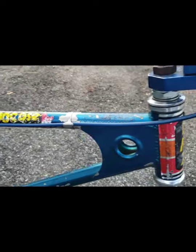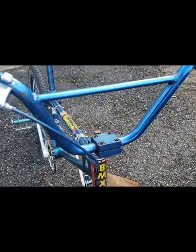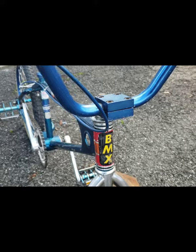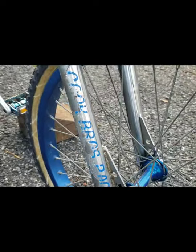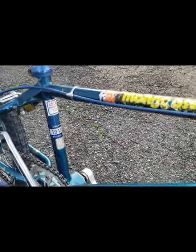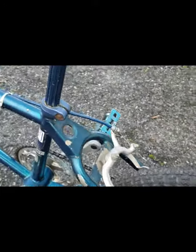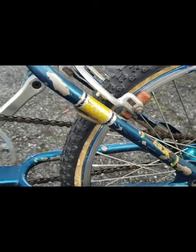We're just going to get a closer look at this thing. The alloy racing bars, they're kind of a smaller stance, if you will, but they were used widely back then. Original decals. Araya rims. Got its nicks and scrapes and damage, just cosmetic damage. Years of love and abuse.